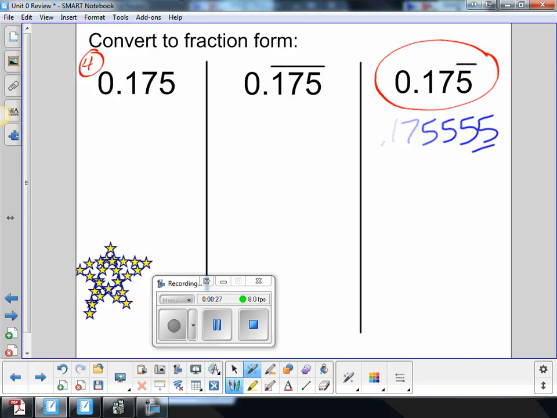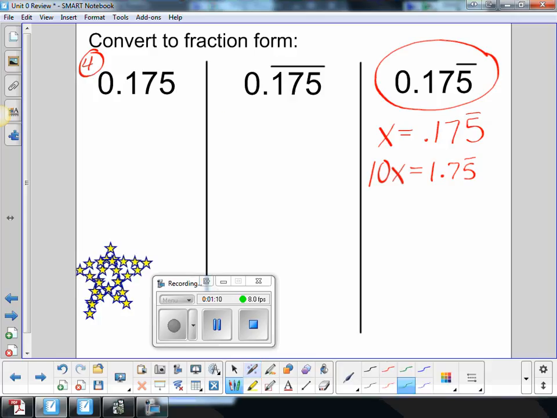So the very first thing in these repeating decimal problems that you should do is you should let x equal what you're trying to figure out. Step 1. Step 2, figure out how many digits are repeating. 1 digit is repeating, the 5. When 1 digit is repeating, you multiply both sides by 10. What that does is move the decimal point 1 space to the right, and it really just gives you a new number to work with so that we can then subtract and get the repeating part to cancel out.